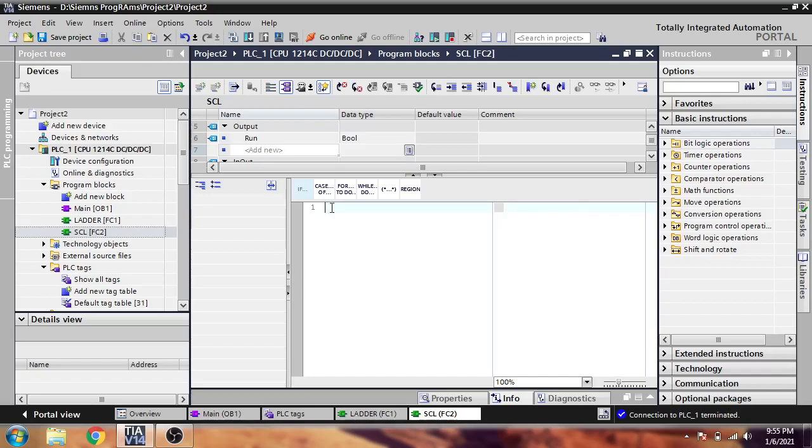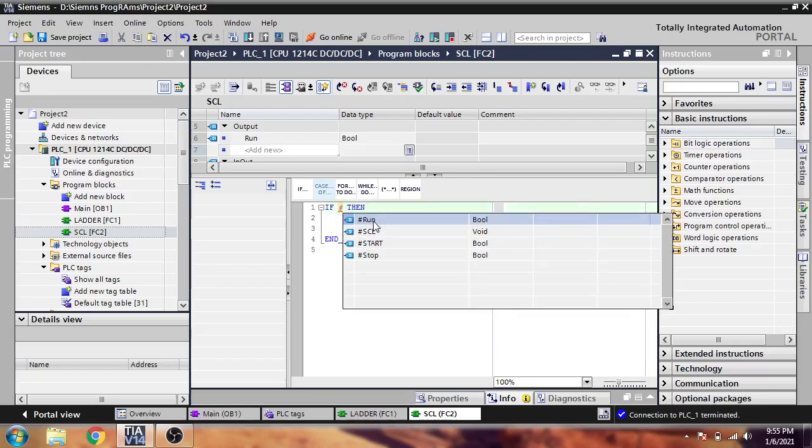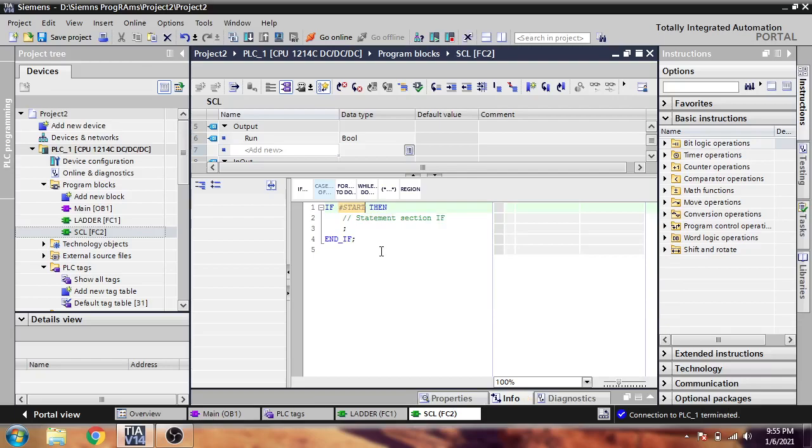So how am I going to create the program? I'm going to use an if-then-else function, and I'm going to make hash start is equal to 1.